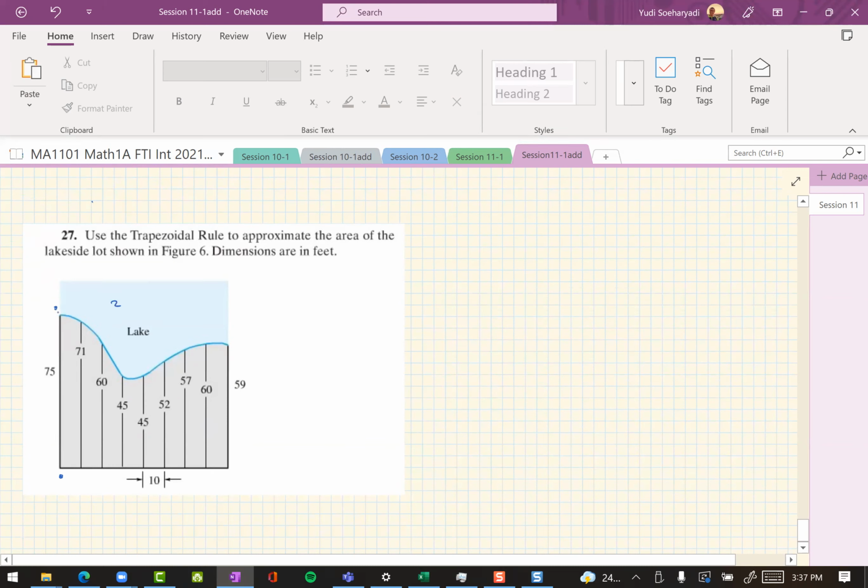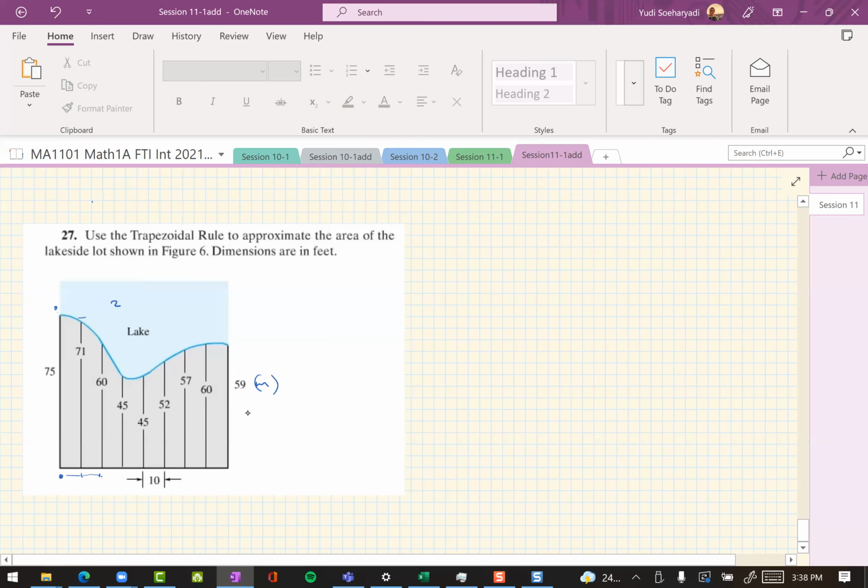Make a measurement here. Here you measure, this is 75, I don't know in which, say, meters. 75 meters. And then by the same time, you step 10 meters away here and then remeasure. Say 71. Step again 10 meters, you get 60. So that's how you get these numbers.